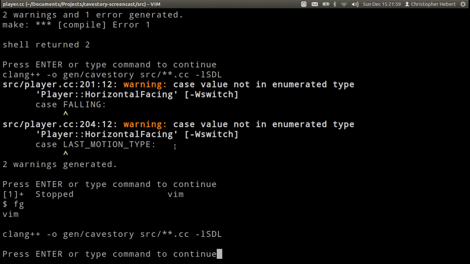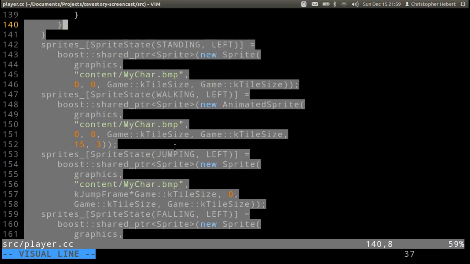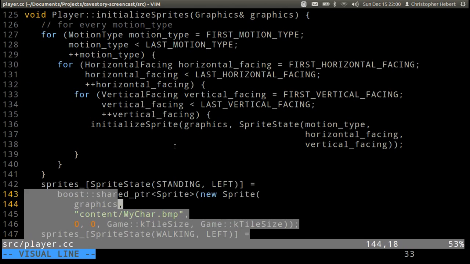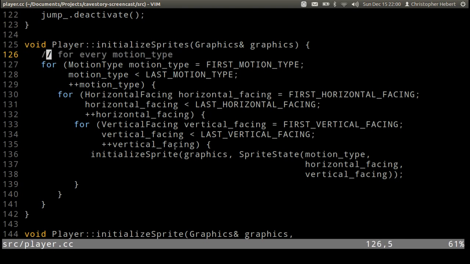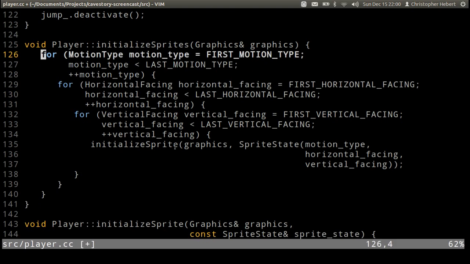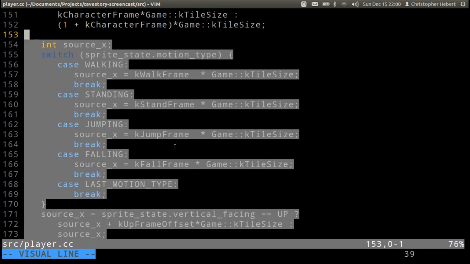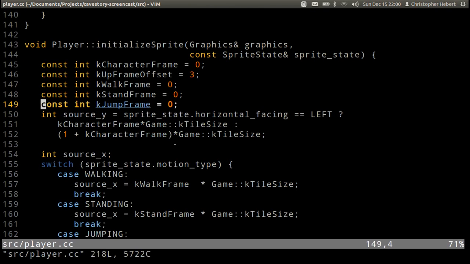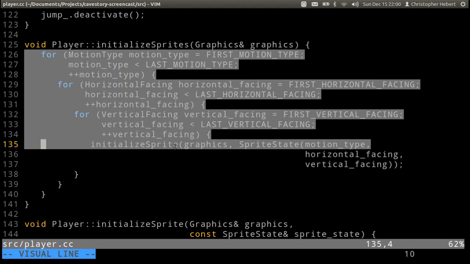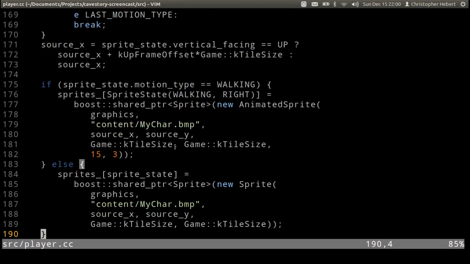Now let's make. Okay, it compiles. But one more thing we need to do. We have all these sprites being reset, and we don't need to set them in here anymore. So let's get rid of all of these sprites inside of initialize sprites. We don't need to initialize any more sprites in initialize sprites. We shovel all the work off to initialize sprite. Okay, and I want to see how many lines this is before I do anything else, not including constants. So now it's 42 lines, so that's a pretty good reduction. Although we do have our loop, which is quite sizable at 15 lines, I think it's much cleaner this way, and we're handling more cases too.